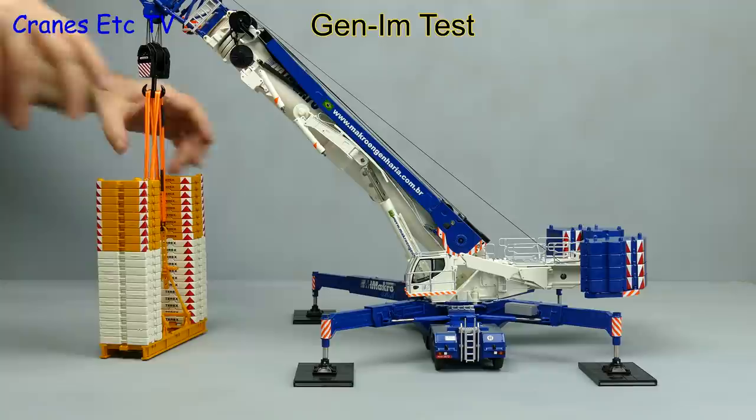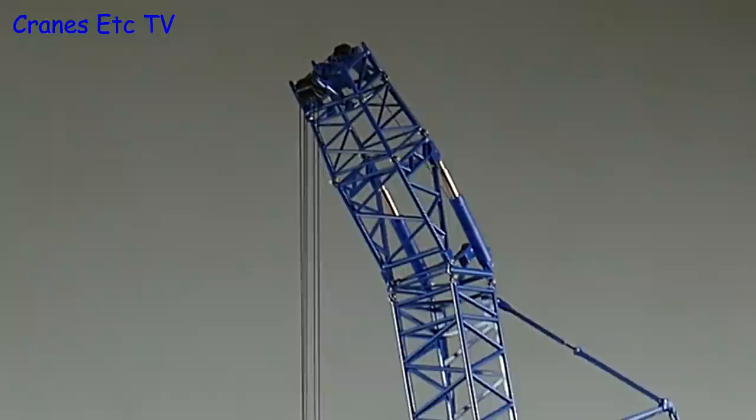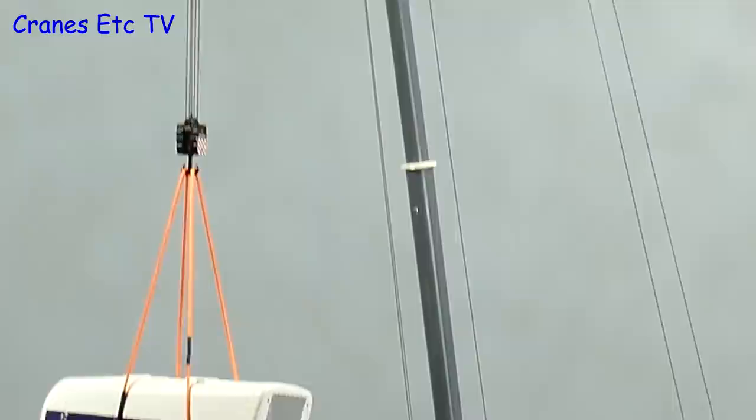Another great way to display the model is for wind turbine erection, and if you want to go fully larger with this model, you can extend it to something really big. And at the maximum, it's around 2.5 meters or 8 feet tall.